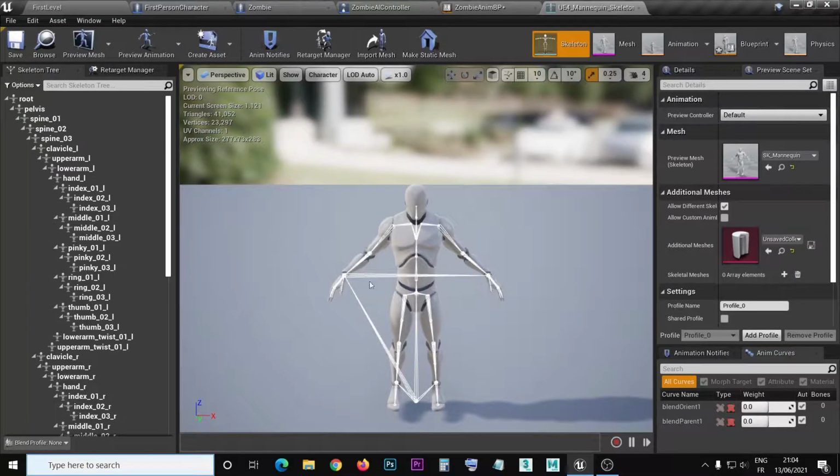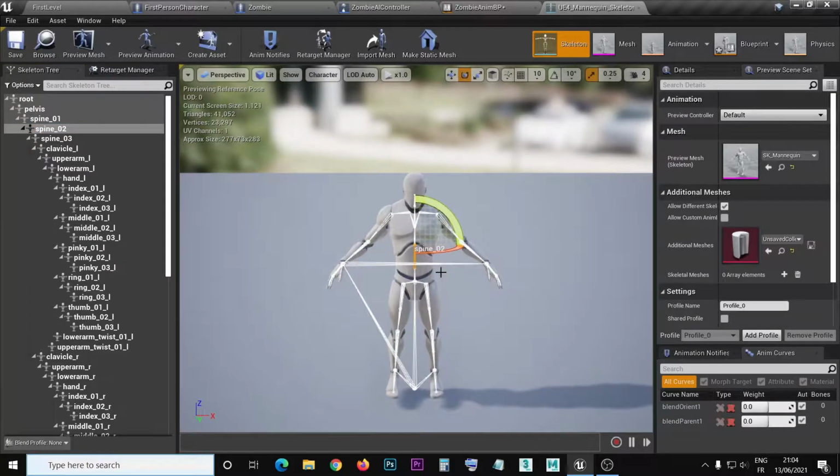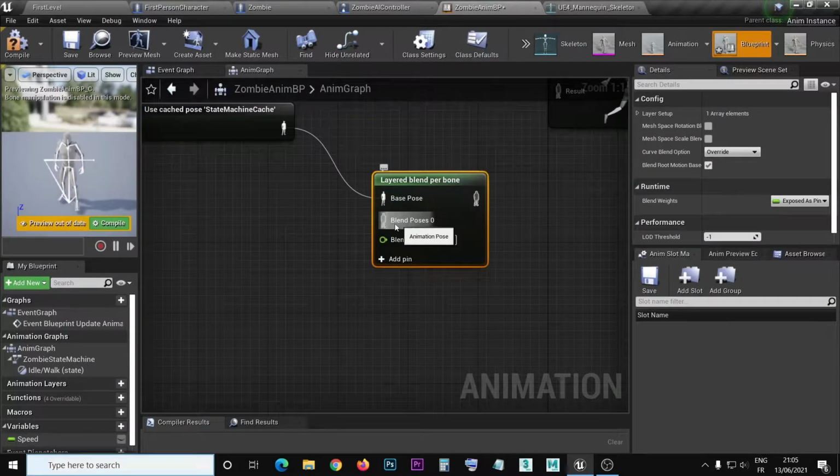We have the visibility for all the bones. So we're gonna choose the bone spine 02. This bone. Below this bone it's gonna be the base pose. Above the level of this bone it's gonna be the blend pose 0.